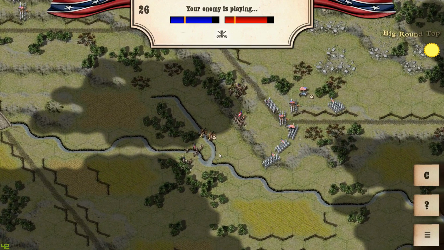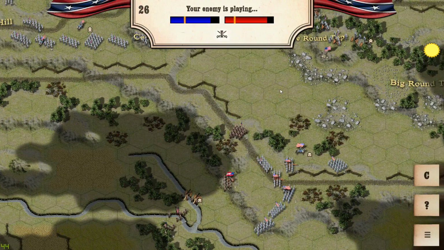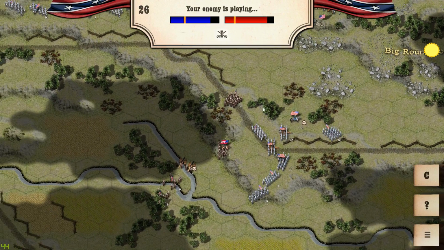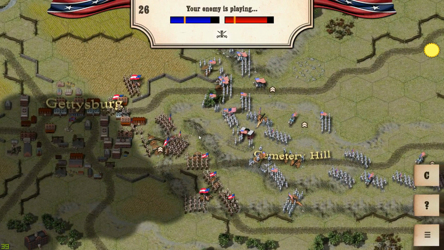I think we start down here, don't we? Yep, he's moving. That's fine. I expected him to do that. I've got plenty, I think, up here to defend Little Round Top. If not, these guys will certainly keep things going. Let's see what's happening here.